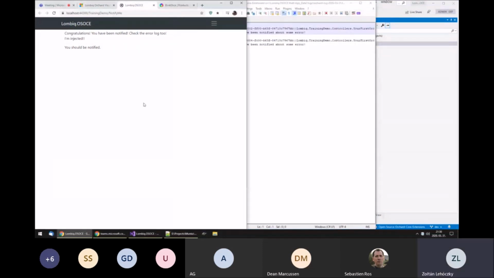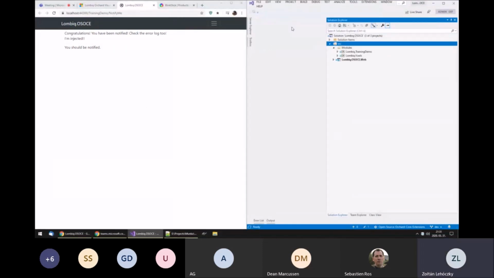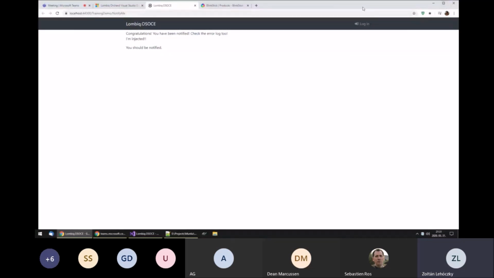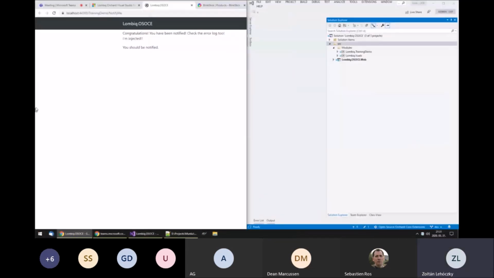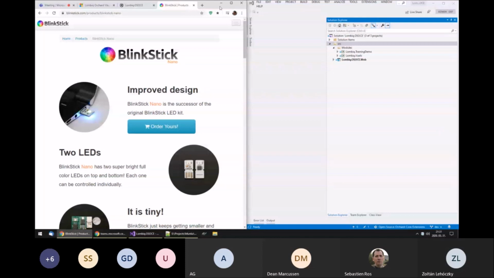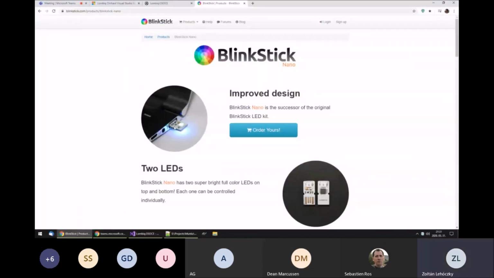Okay, but what if the Visual Studio window is buried somewhere else, like we are in full screen or we have a lot of windows and we don't want to constantly check this little button here? Well, there are some pretty interesting products, which are LED sticks.